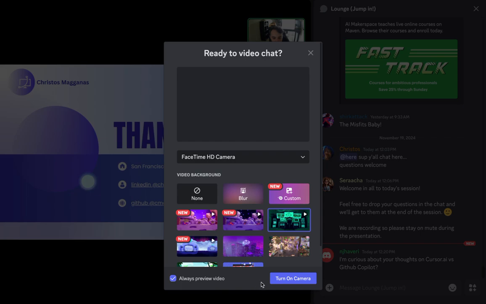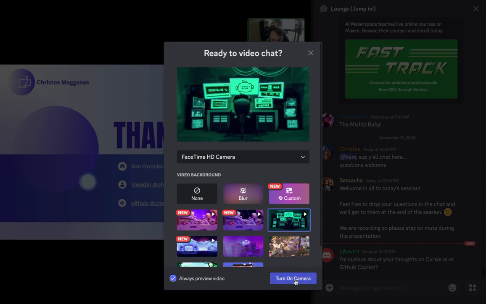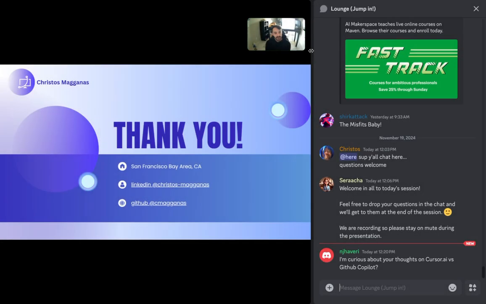I will start with one question that I see in the chat about Cursor AI versus GitHub Copilot. I think that GitHub Copilot is really nice, but it actually is just a plugin. It's just one feature, which is auto-completion. So Cursor is a superset of auto-completion with everything else.